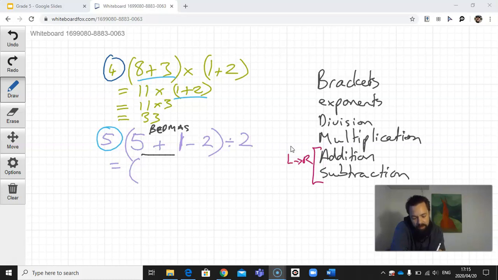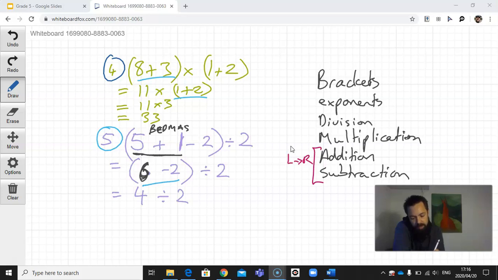So looking inside the brackets, I'm going to start with 5 plus 1, which gives me 6. I'm leaving the 2 unchanged. And because I'm not finished with my brackets, there's still more than one thing inside, I'm going to leave the bracket there. And the divided by 2 stays the same. So the only thing that's happened is this 6 is what happened when I put the 5 and the 1 together. Next step is to put those two things together. Now, because that's the last thing in the bracket, we no longer need our bracket. So 6 minus 2 is 4. Divided by 2 stays unchanged.